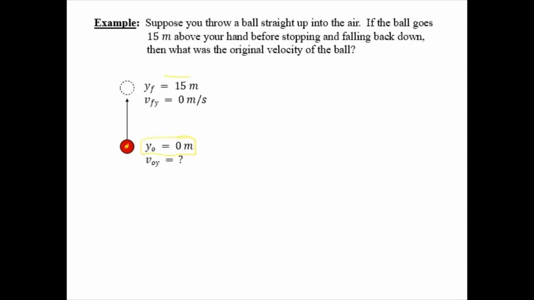I choose the ball starting at position 0. That means when the ball gets up to 15 meters above my hand, that's a point where it's actually going to stop. Okay, I know something about that point. And so up here at the top, where the ball's at its height of 15 meters, let's look at the problem as stopping there and not really worrying about it falling all the way back down. Let's just take the beginning of our problem at the bottom here and the end of the problem up at the very top point, since we know that the ball stops up there. So what we know is y original is 0, y final is 15, v final y here is 0, and v original y, that's really what they want me to figure out.